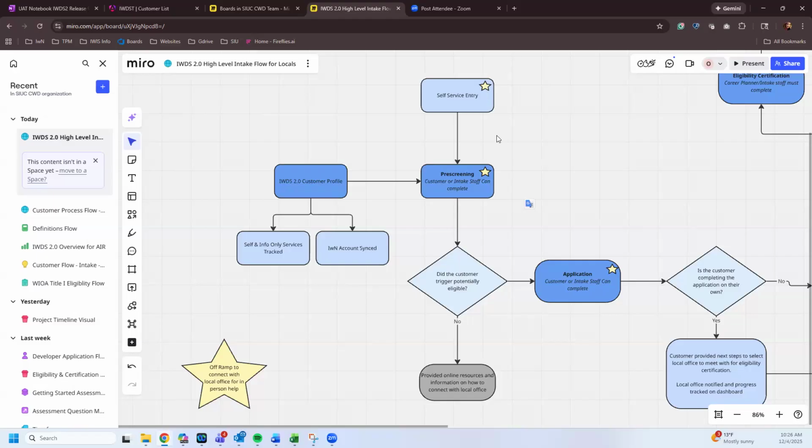We've been calling them off ramps. We'll have them on the public website, and embedded in the pre-screening and application. We are still working on building out this feature. It's a coming soon feature that will be incorporated across the tool where necessary.